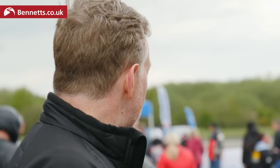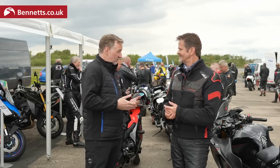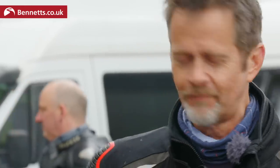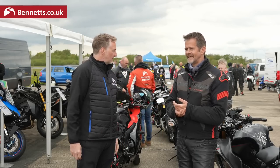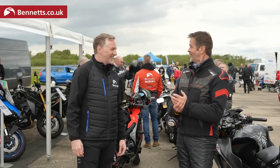We've got Bike Social customers, Bike Social members, and Bennett's customers here — a real mixed bag of equipment and bikes. Some have brought them on trailers, some have ridden them here. Pretty much every single one is guaranteed to do over 170, 180 miles an hour. It's actually harder to go that fast than it seems. Aerodynamics plays a huge part, and a lot of riders on their first runs will be sitting bolt upright, not tucking in enough. It's quite intimidating. Everyone can have as many runs as they want, and it's free of charge for Bike Social customers.